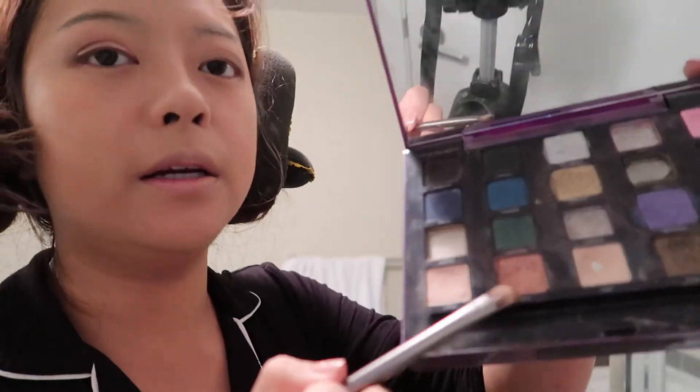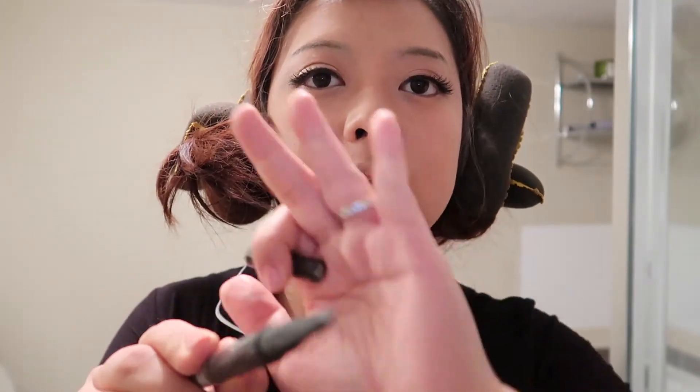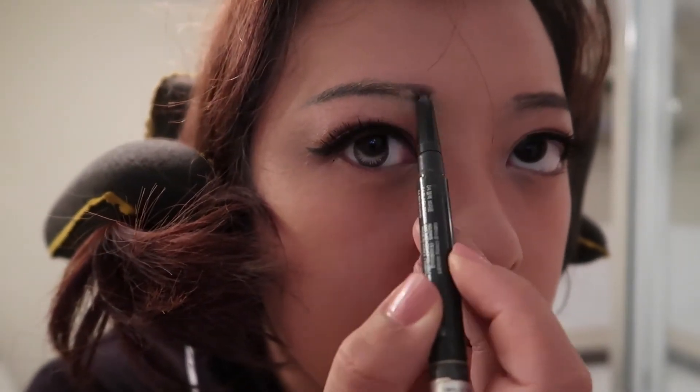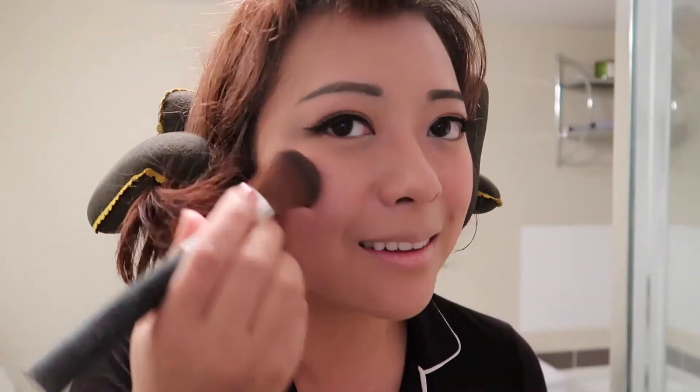Next, I'm going to fix my eyeshadow a little bit with Urban Decay — using a rose gold color, then gold in the middle, and a deeper brown color at the back. For eyeliner, I use my favorite from Kat Von D — it's a tattoo liner. I do it on the side because I have to look at the mirror. For my eyebrows, I use an eyebrow pencil from The Face Shop — it's only six bucks, and sometimes they have buy-one-get-one, so it's three bucks. I used to use the Anastasia Beverly Hills one at about forty dollars, but I switched and I like this one better because it's easy to create a Korean eyebrow look.